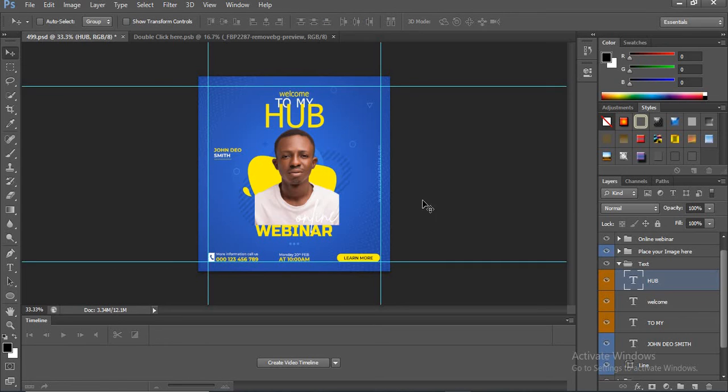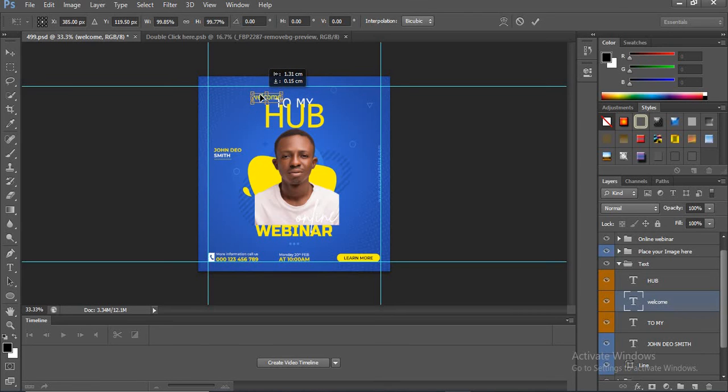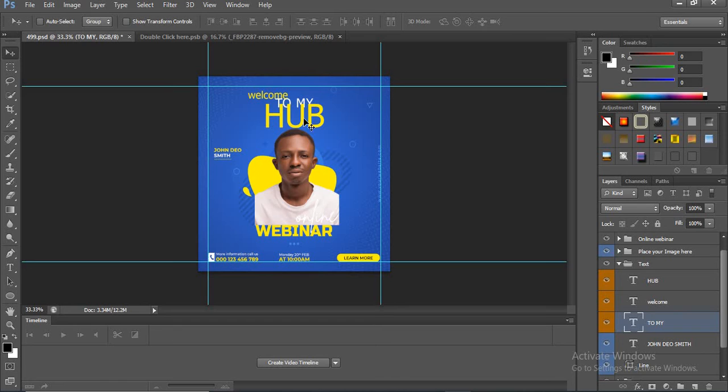I will click on welcome, click on Ctrl T. This is not like any other design software or tool. You know, this software, Photoshop, is very complicated if you don't know much about it. So just follow the guidelines. Enter, go to my layer, click on my, click Ctrl T, take it up this way.